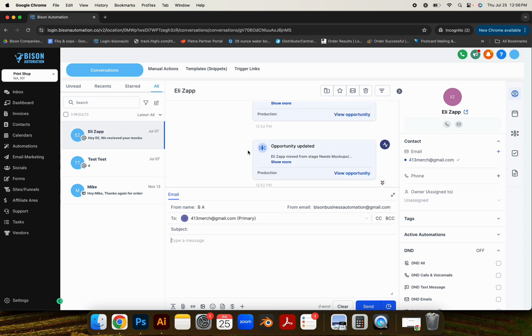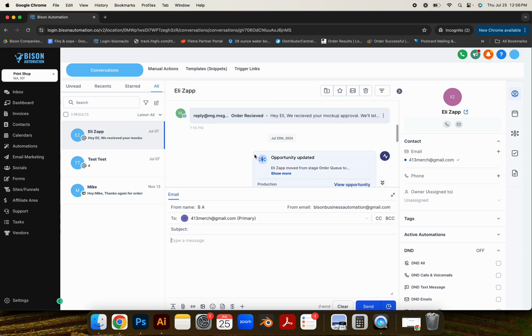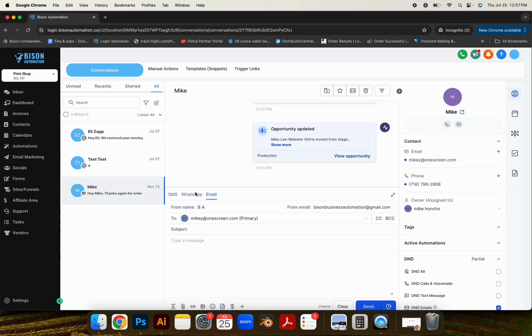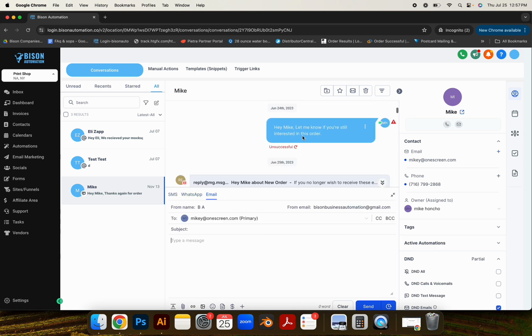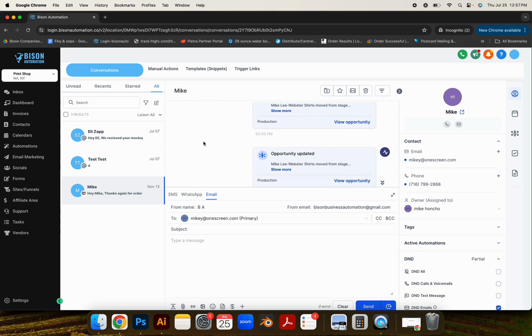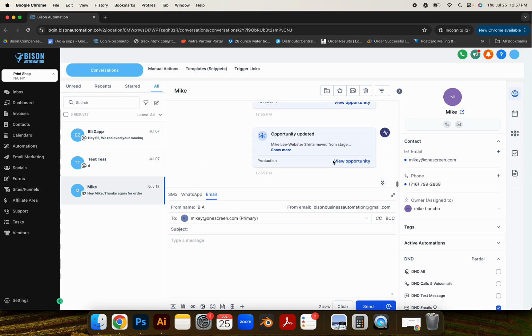Good thing about this too is it keeps your customer information and the thread all in one place. So if you're texting your customer, you can text them, email them, WhatsApp them, all in the same thread, and it'll all show up here. So we have some text messages, we have an email. If there was Instagram as well, it would show up all in the same thread, which is great because it keeps everything all in the same place. This is what we mean by an all-in-one inbox. Everything is all in the same place, whatever you want it to be.